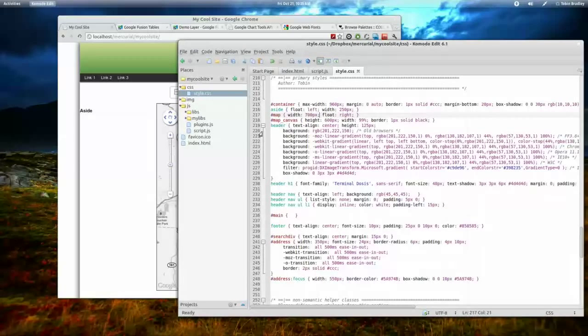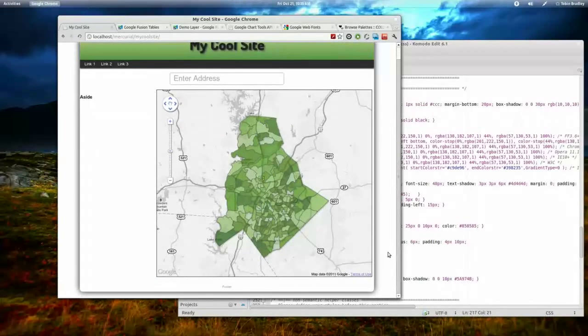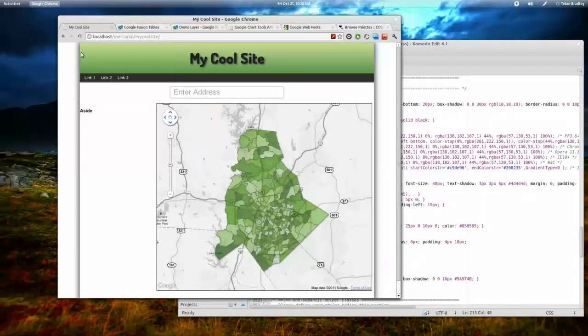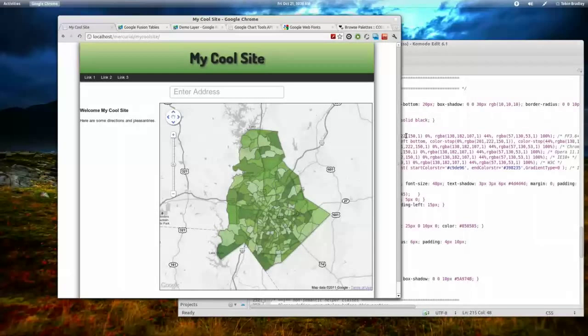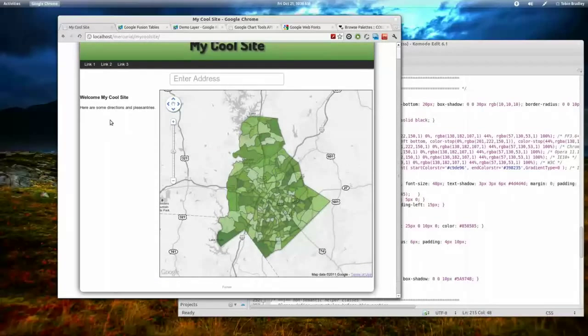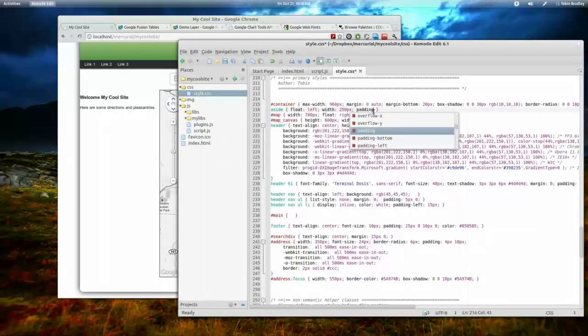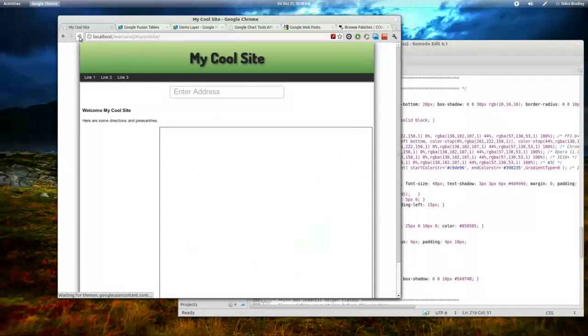See what that does. Now that you have the shadow, it's going to imply a border on your content there. So you can actually take that border off. I don't know if you can see it right now, but there's a tiny little 1 pixel border there that's just bugging me. So go like that. Now we've got our stuff. We need to add some padding to that aside, so that text is not right on our border here. So we'll go padding, and we'll go top 0, left right, say 8 pixels. I just make these numbers up.